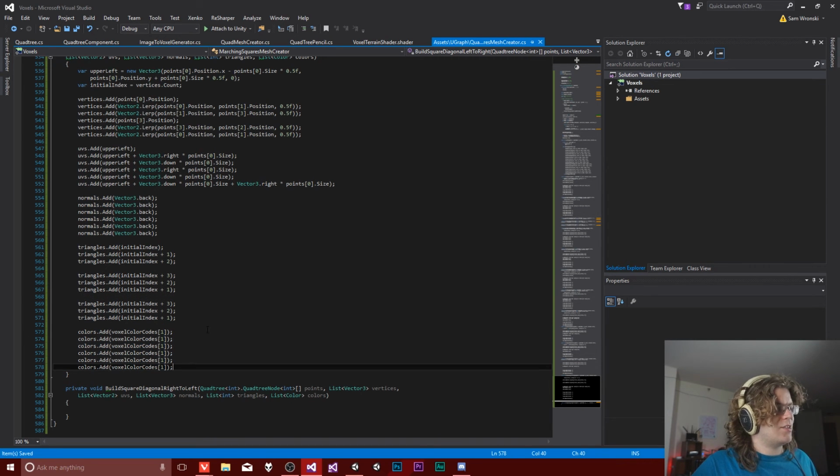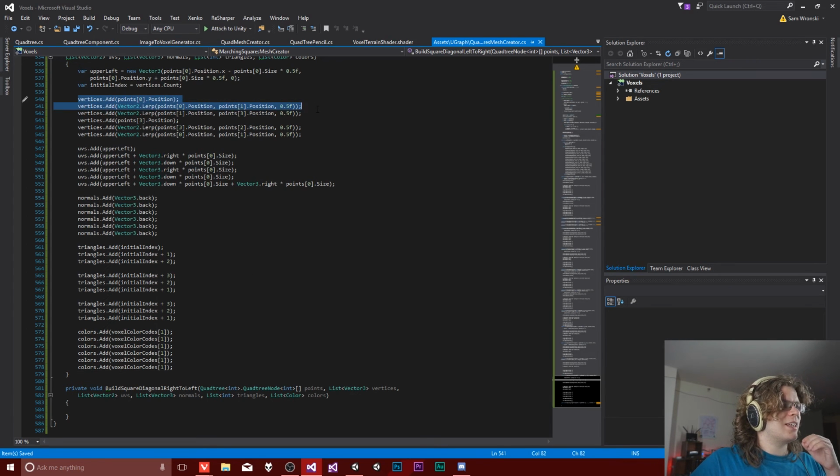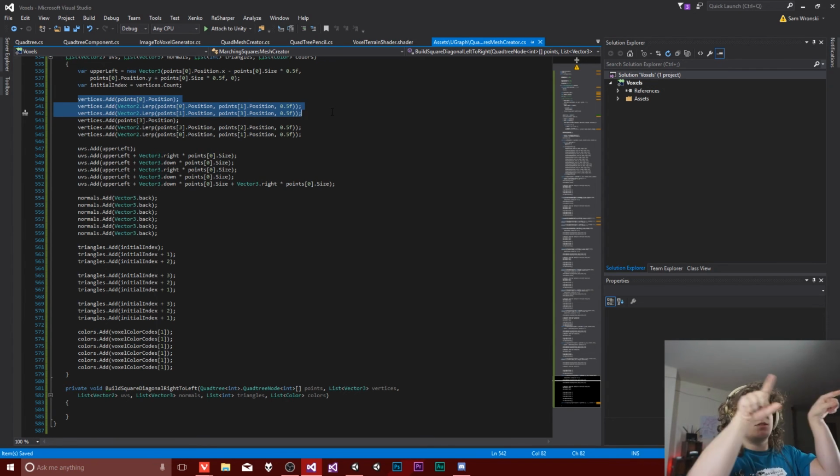And some additional vertex colors. Lots of stuff. So our first triangle can actually do exactly what it already is doing. Go between here to there. So it'll do sort of a triangle along from the point to there and then down sort of there. No, this isn't going to make sense to explain.